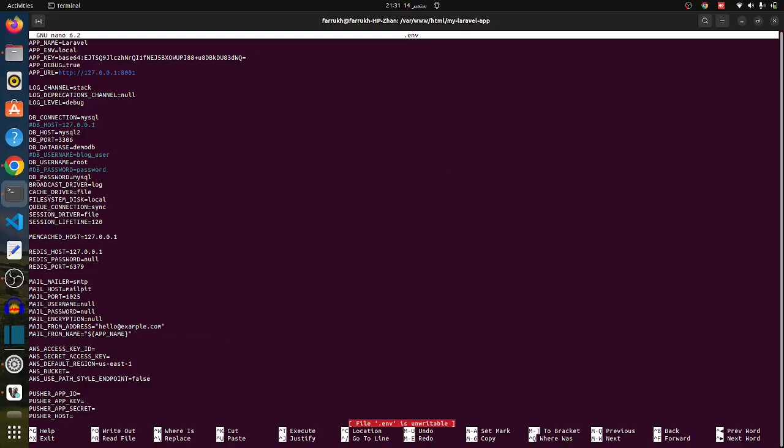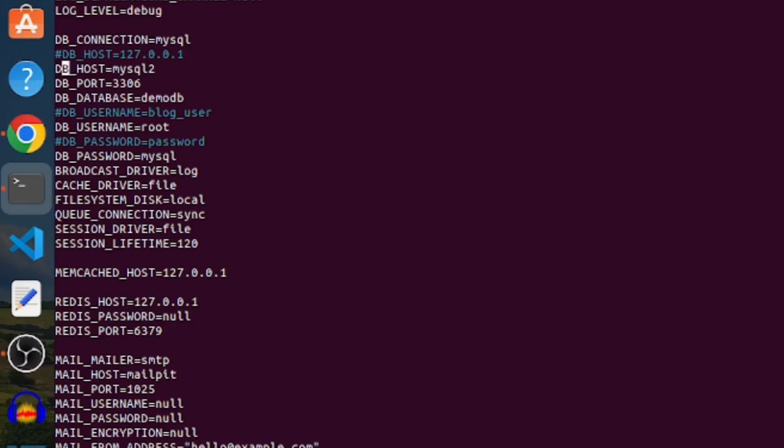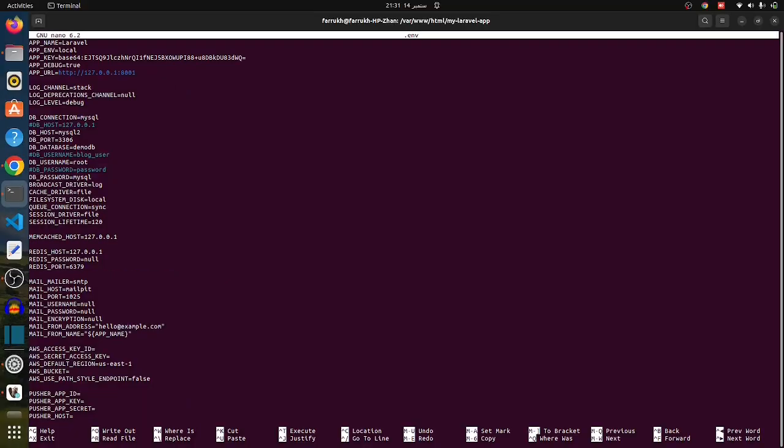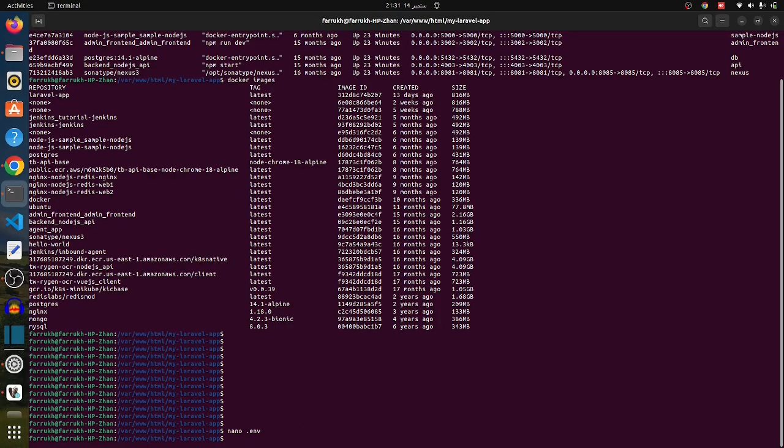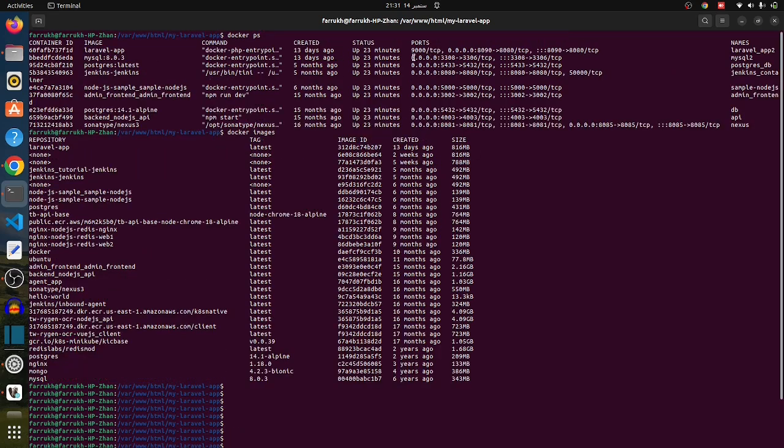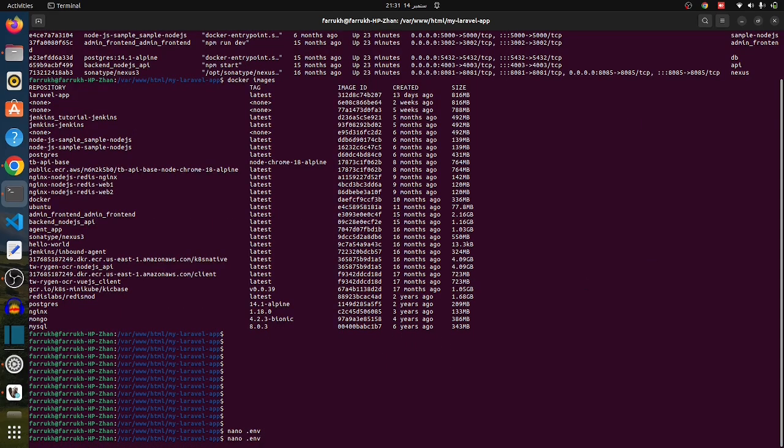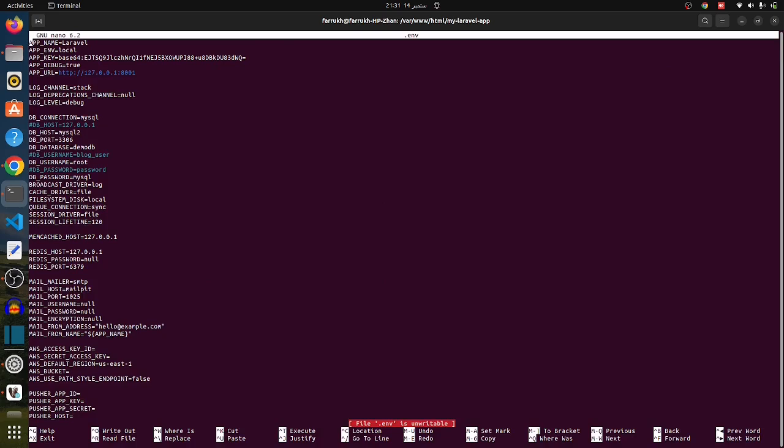Here in this env, I am using a MySQL database, which is also here on my system as another container. If I look here, 3308, it is another container, MySQL2, and I'm connecting to this database using a DNS name, MySQL2.